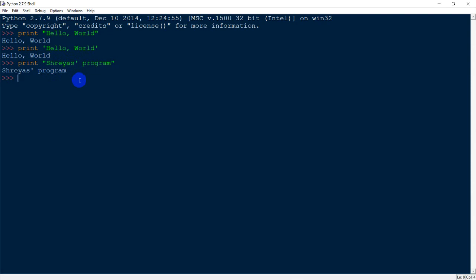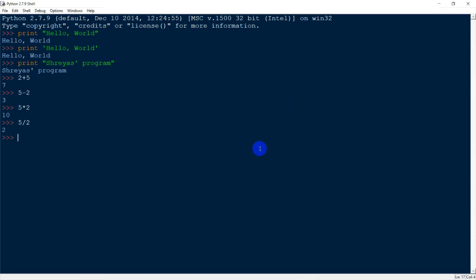Another thing I can do is make it do some arithmetic. That happens here as well. I just gave it 2 plus 5, and that gave me 7. So the math operators I have are addition, subtraction, multiplication, which is denoted by this star, and division. Let's just do 5 by 2. It gives me 2. We'll talk about why this gives me a 2 and not a 2.5 later.